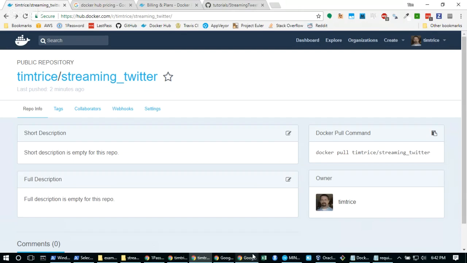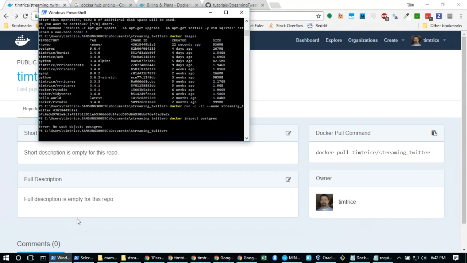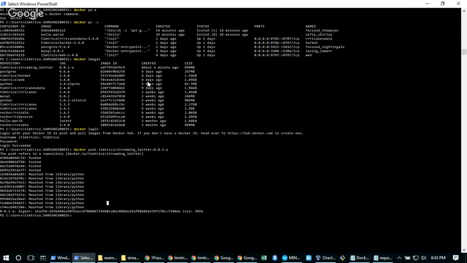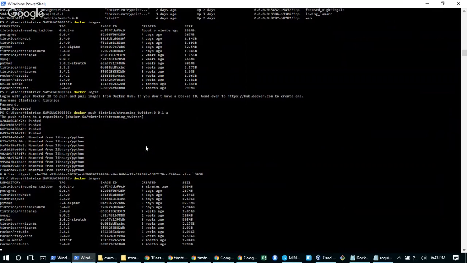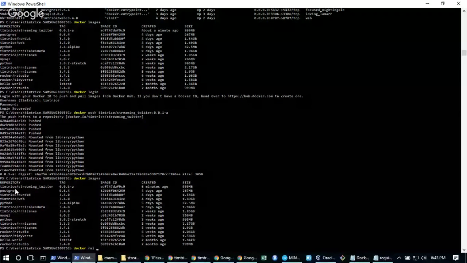So let's go back to our console. And now we can remove that image. Sorry, let me go to another one. Let me list the images again. There's our Tim Trice streaming Twitter Docker. To remove an image, you're going to use the RMI command. So Docker RM is to remove a Docker container.